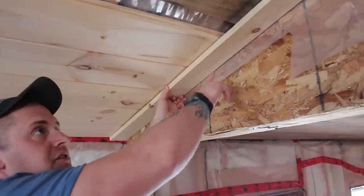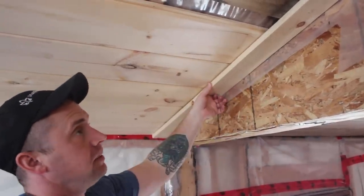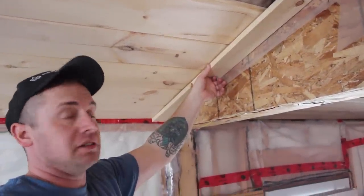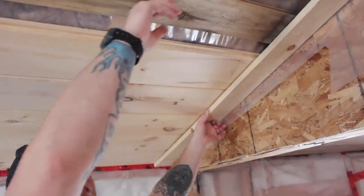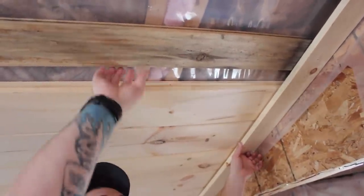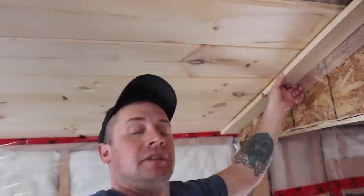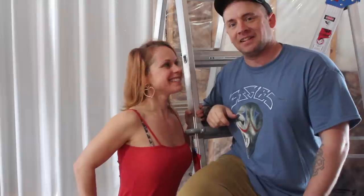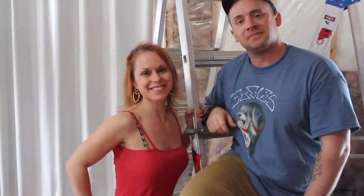This here, like not necessarily sure if we're going to be using this as a trim, but either way once that goes up it'll look nice. It'll cover all that. It's like a rustic cabiny look, right? And these here — this is just strapping, actually pine flooring tongue-and-groove that we just threw up as strapping for the meantime, just to make sure if any wind came through we didn't end up blowing our insulation down. Should look good — we got this started today, that's good.